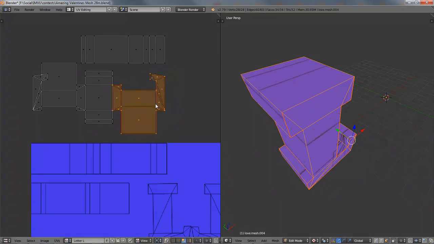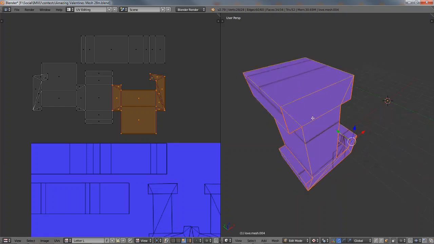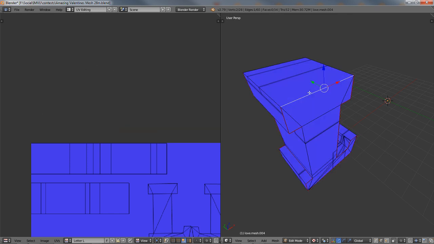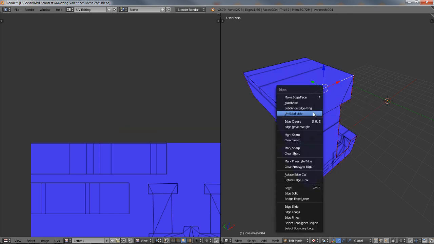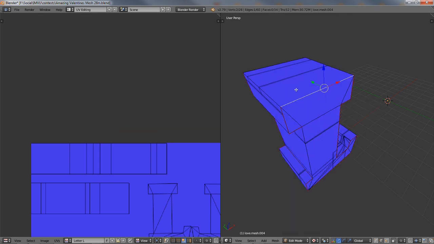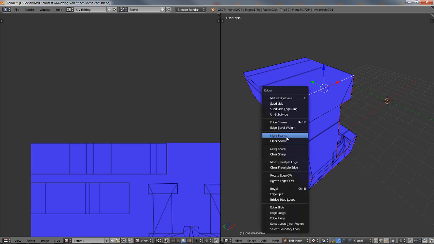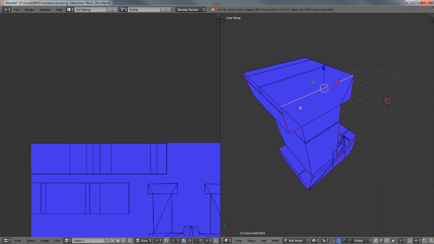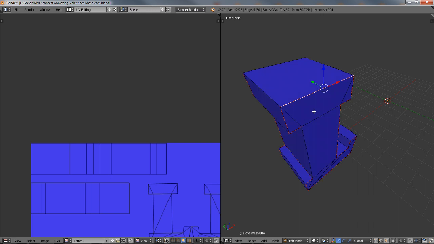So what we could do then is, let me think. Okay, so we could put a seam. Oh, that's a shortcut. Control E. Mark seam. What we could do is place a seam there.